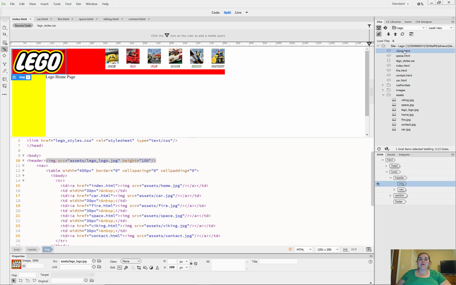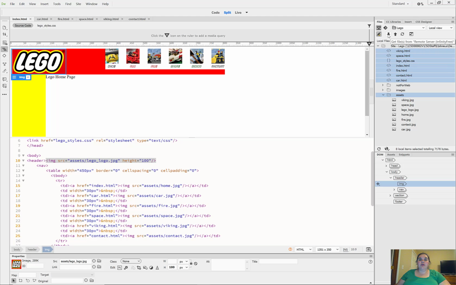So I'm going to take my files, and I can either hold Control or Shift, and I can begin clicking what I want. So I want to click on all of my HTML files, my CSS file, and my whole assets folder. This will allow me to upload them to my server, and then I should be able to access them on the web. So once you have those selected, I just held Control and click.